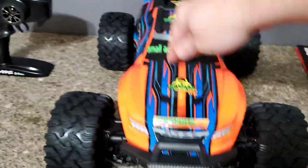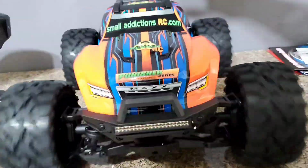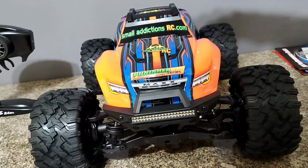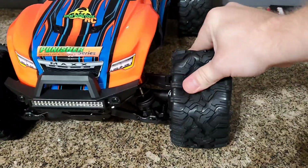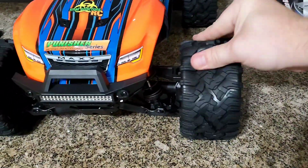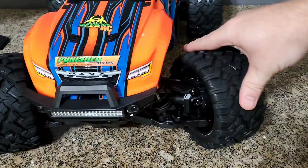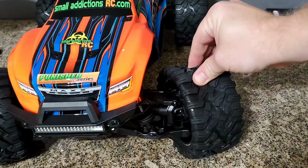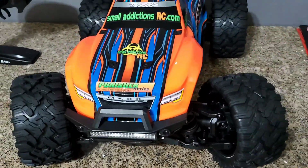The shocks on it, pretty dampened. I'm not going to complain about that at all. The tires, they feel like good compound. Traxxas is pretty solid with setting this stuff up, ready to run. And out of the box, you're going to have a good time. I mean, that 55 miles an hour will definitely hold up.